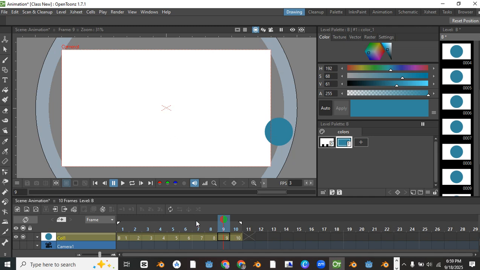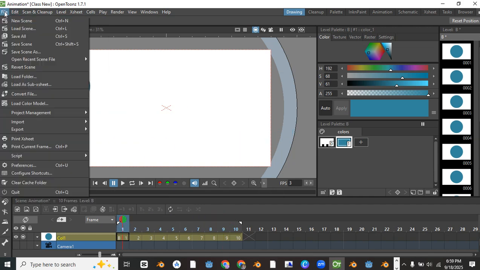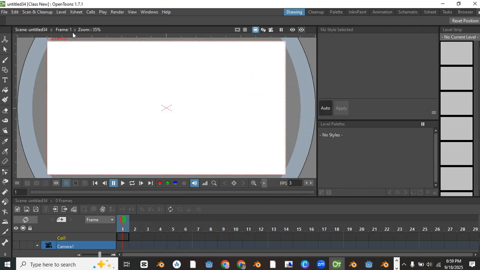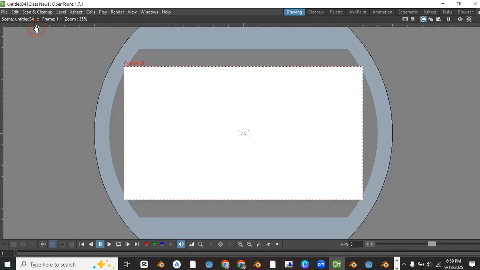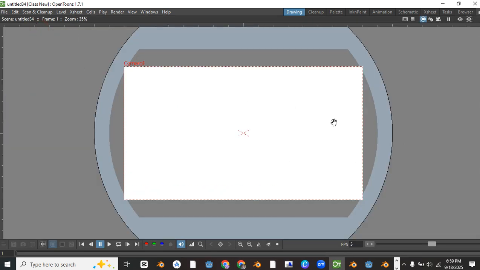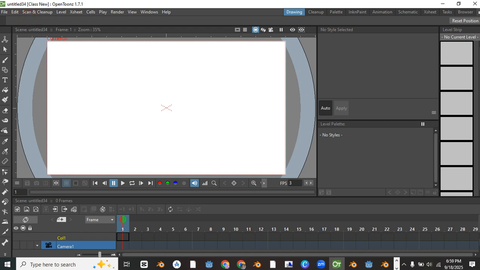Now let's go into the second style of animation. I'm going to create a new scene now, and I'm going to save all my scenes. So in case you double click over here and you have something like this, if you want to go back, just double click at the edge here and you go back to this place. Now I want to do the same animation but with a different technique, the tweening technique.